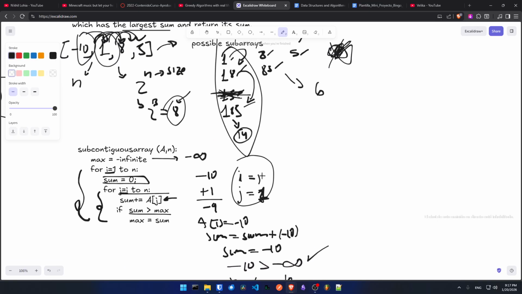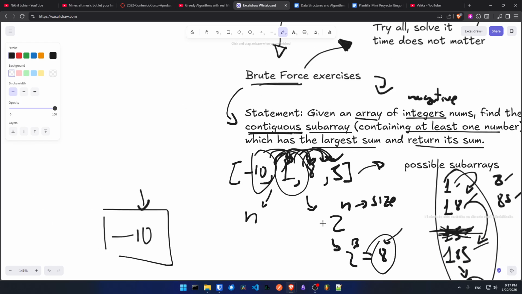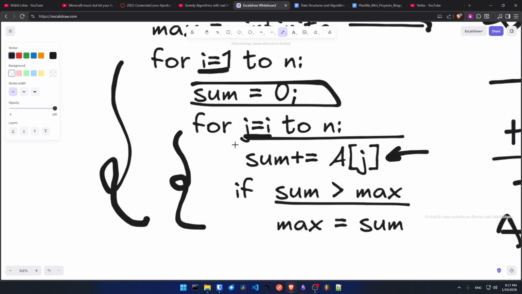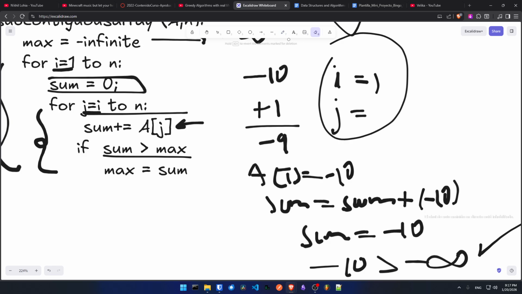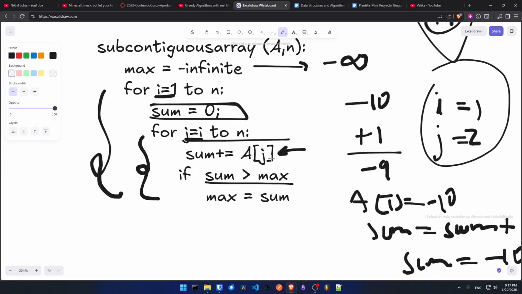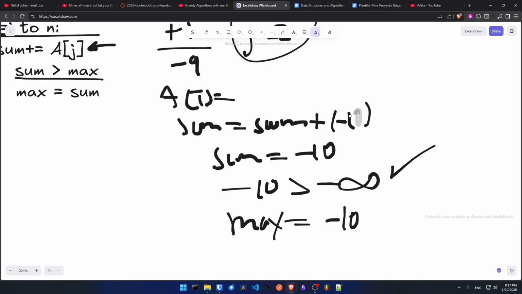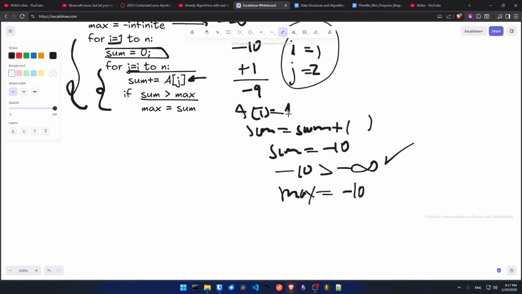Because we are comparing minus 10 first with all of its neighbors. So we continue with minus 10 here, but now j is different. Now j is 2, so aj is no longer going to be minus 10. Why? Because j equals 2 means that it's going to be 1.